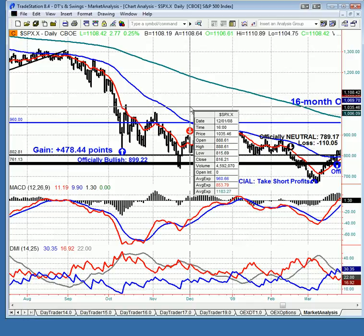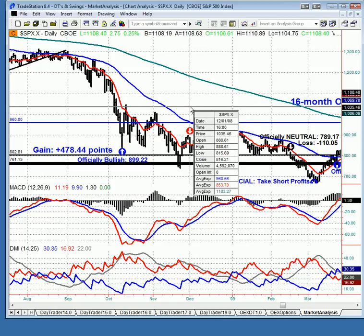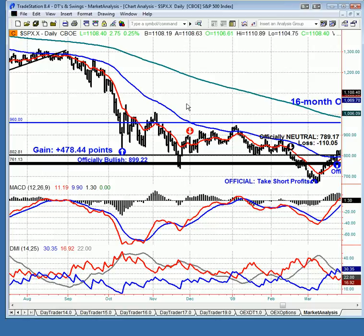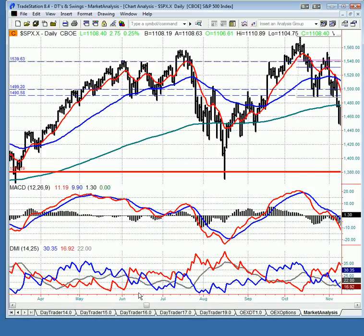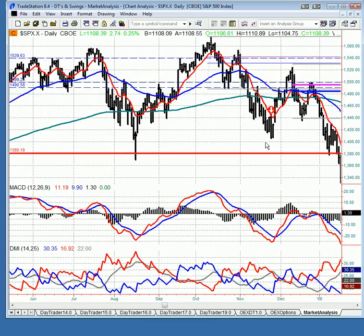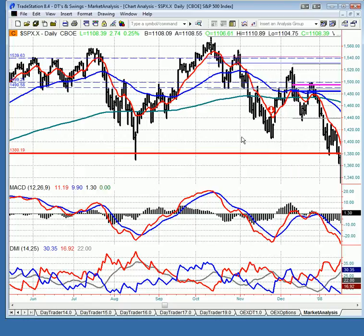Wow, that is impressive. That was a huge move down. This is, of course, the Monday. Well, are there any technical significances of this, time cycles or anything like that? Well, if we look at the Thanksgiving prior, in 2007, we'll scroll over here a little bit. Here's another arrow. Lo and behold, this was the Monday following Thanksgiving. Another. Well, let's just zoom out a little bit, shall we?